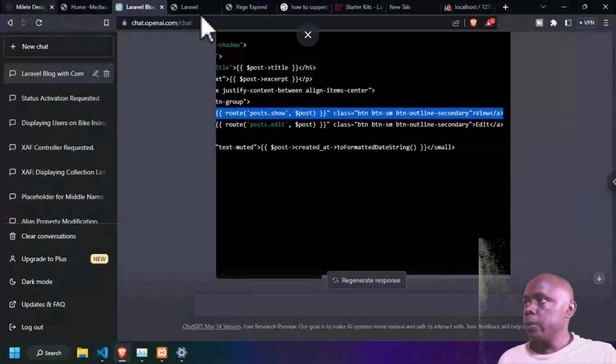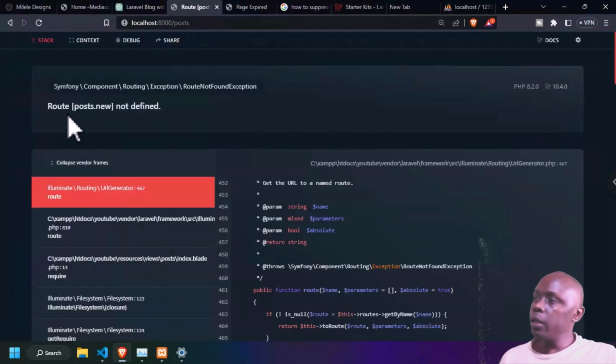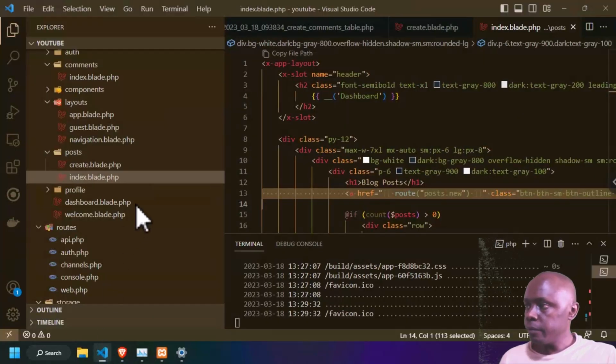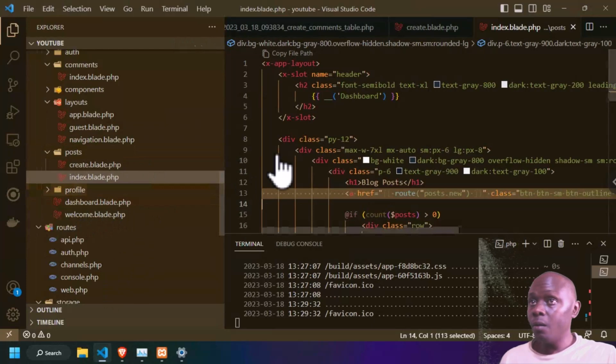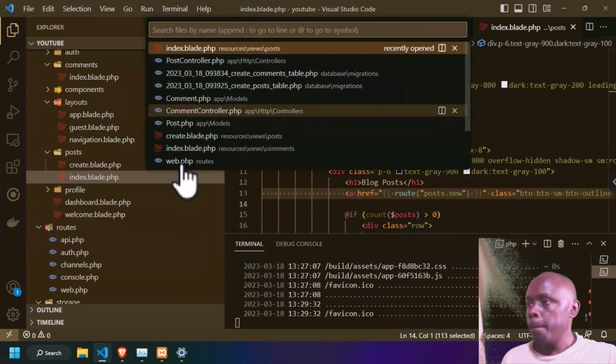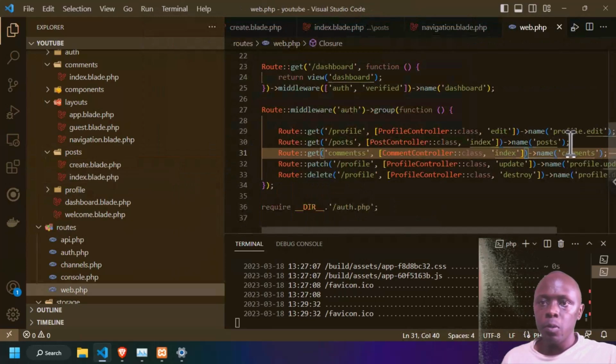If you're going to come up with an error, and then so basically here we need to see add new post, and the route does not exist, so we need to create that new route. Let's go to our views, our web, Control P, web, and then we are going to have post.new.